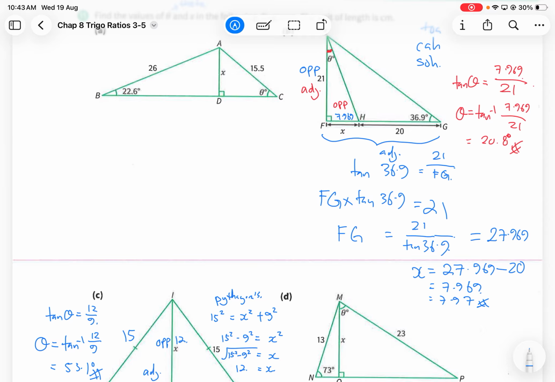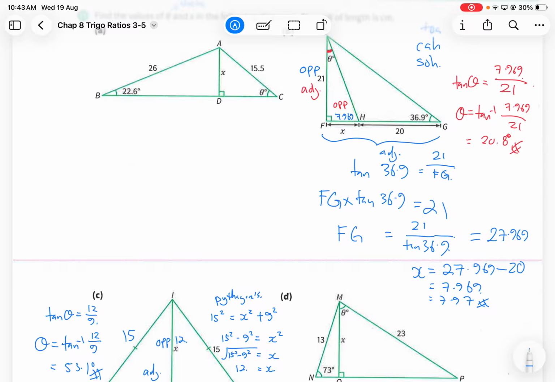My answer is 9.99167. It's wrong. So I just put 10. No, 9.99. So 10 is not 10. Okay, Ariana. This is not 10. You press the calculator, you should be getting 9.99167. Then when we round off, 1 significant, 2 significant, 3 significant, 4 is 1, so we don't round up. So it should be 9.99.